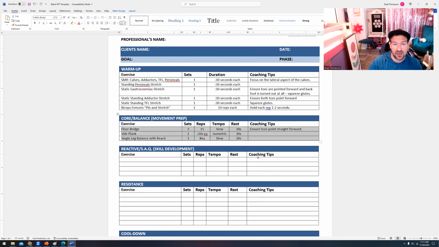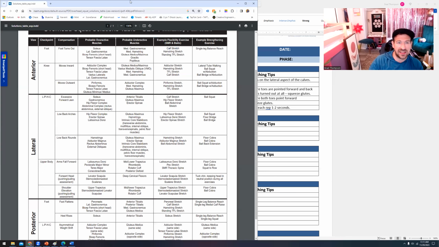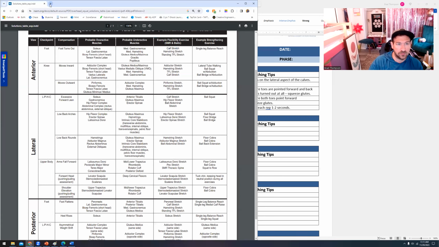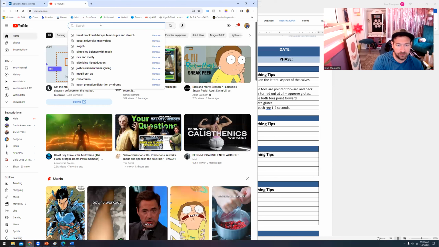We didn't have to lose that one, we're just going to move that up to the front here. Single leg balance with reach. Then I really love that pause squat with banded abduction. So he's got that band around his knees. Actually here.